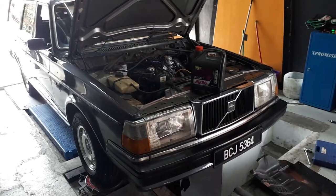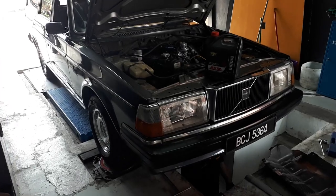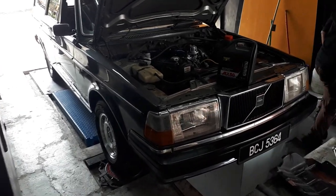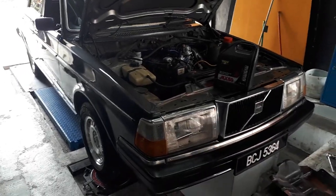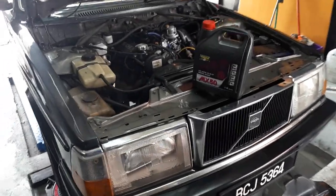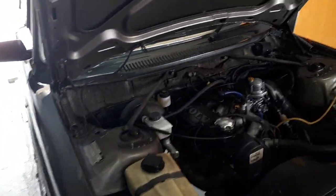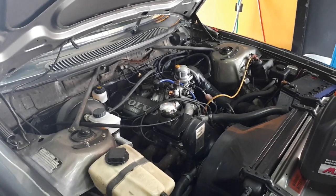Good morning folks. Some of you have been asking about the brick wagon and no, I didn't sell it. It's still here and it still starts up at one crank. Although what I've always propagated about preventive maintenance — I was driving along and the oil warning light started flickering every once in a while, and I went home and checked the engine oil. I have a funny feeling this engine oil has not been changed, despite the fact that the car was overhauled some time ago.